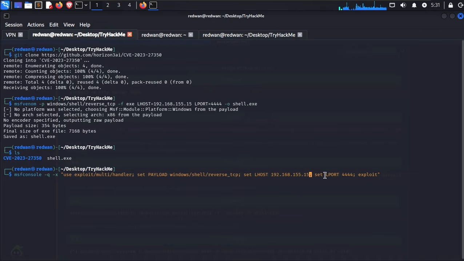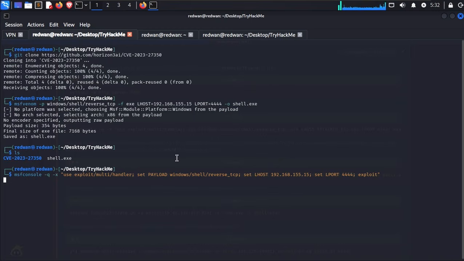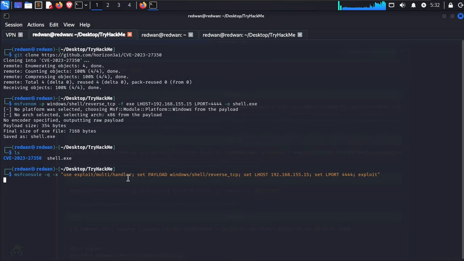Everything is fine. You can do that manually by going to MSF console, then use this, set up the payload, set the localhost port, and then exploit. But I am using the ready-made command so that it will save some time.